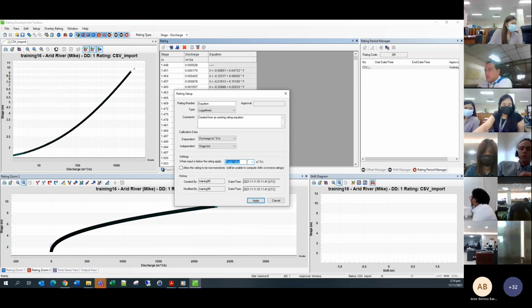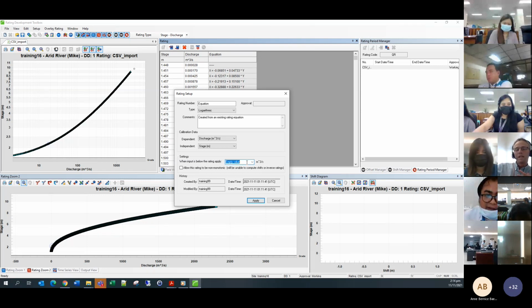I guess my school of thought on that is, if you know in the real world the river can go below the point of 0 flow, then obviously 0 makes sense. Other than that, my general thought is often make it a gap, because in your review processes you are likely to see the gap.